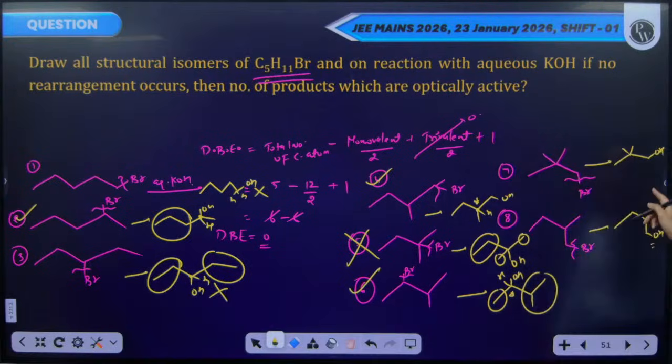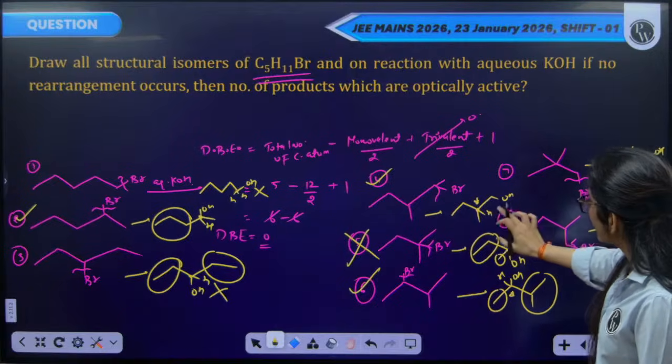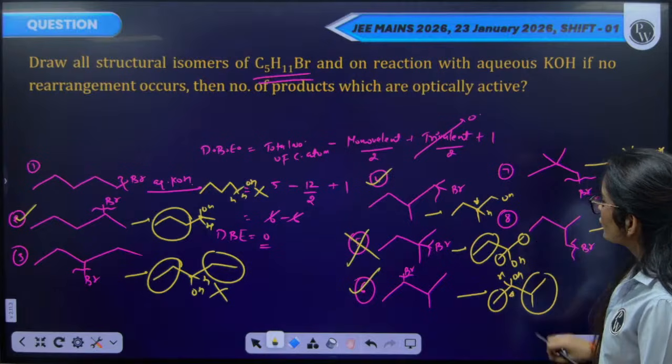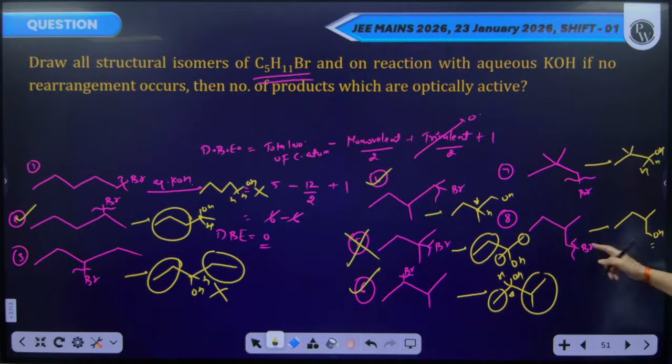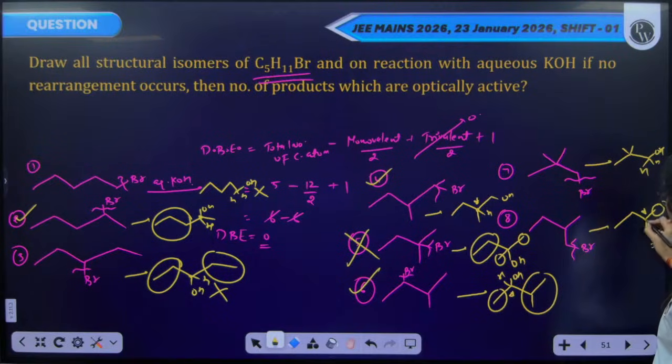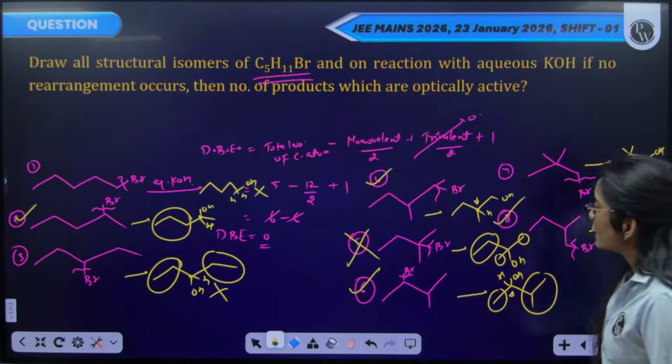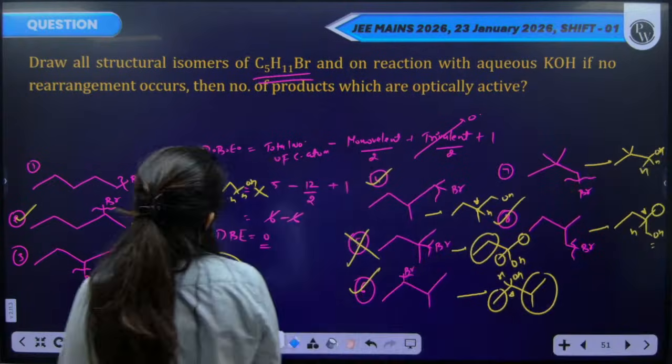Okay, now next you can check for this one, here 2 hydrogens, then again there is no other possibility. Okay, and I think this one is chiral. Yeah, so total I got this one. If you check again, this center you can check, this is CH3, one is hydrogen, one is C2H5, and one is CH2OH, right? So this one is also chiral. So basically how many chiral centers are you getting?